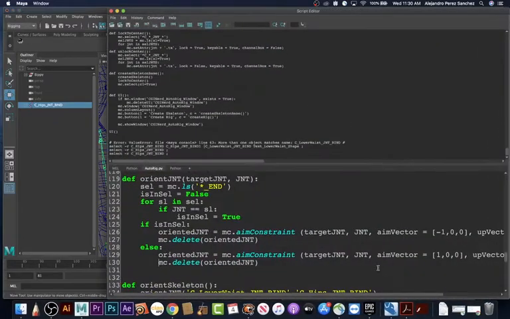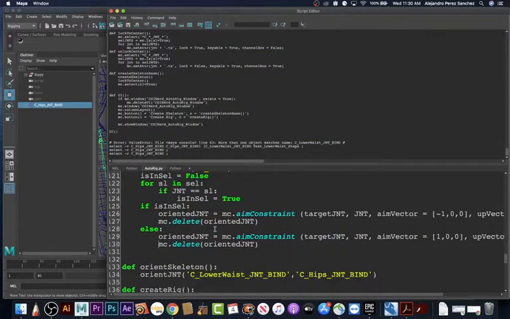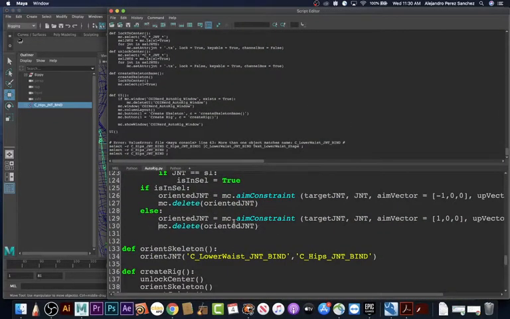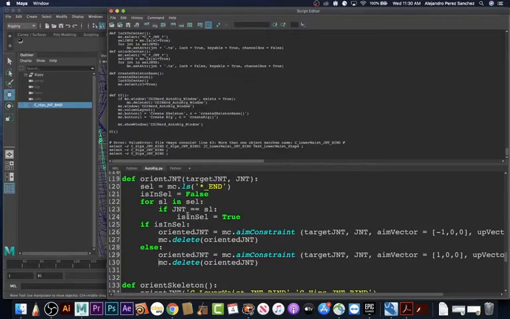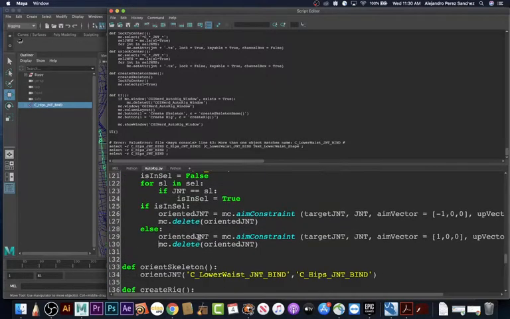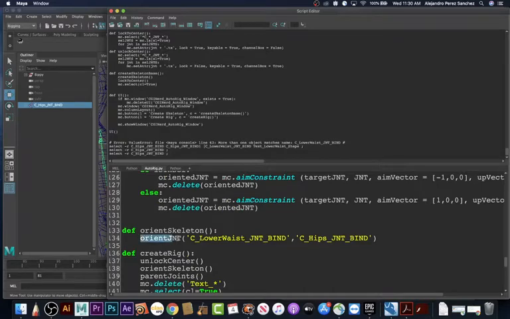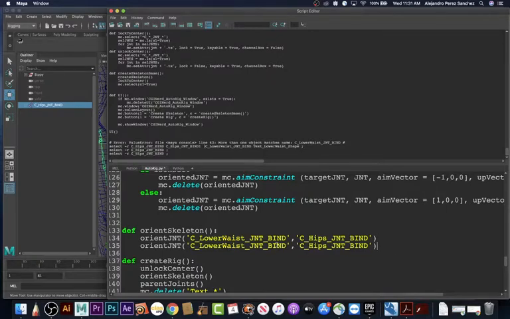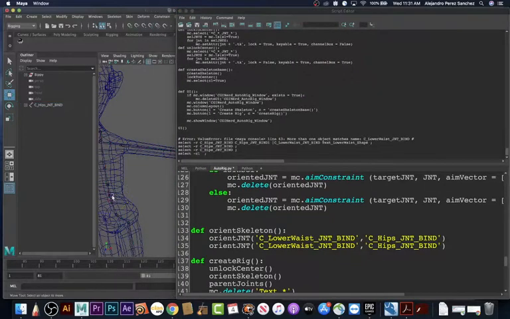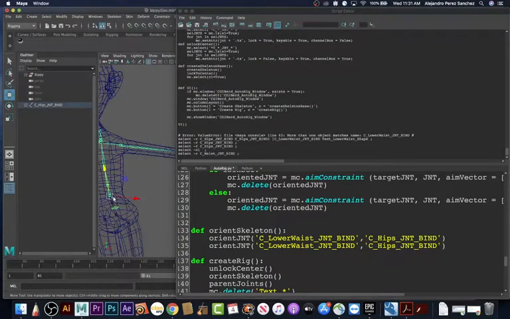So let's go back to the script, and I'm going to save this. So now what I have to do is basically create the Orient skeleton script here for each one of the joints. So now I'm going to find the next one up the chain. So it's going to go the waist.